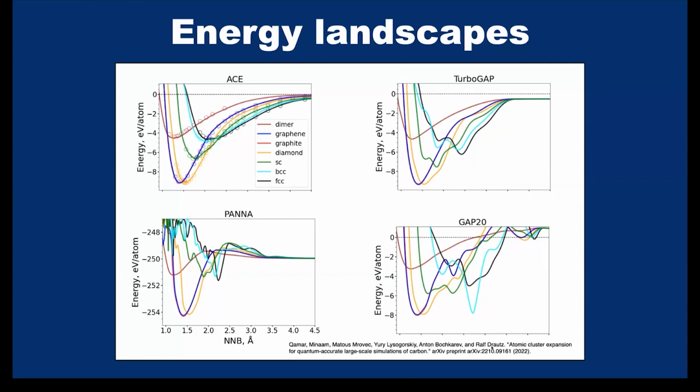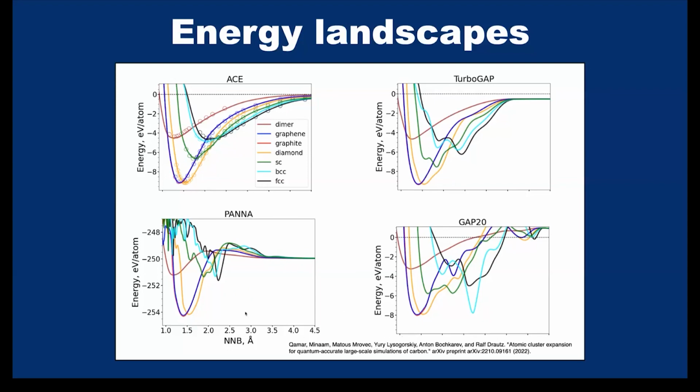This has been made clear by a plot made by Ralf Drautz and his group for carbon, where he's been developing these ACE potentials, which are really rather nice and smooth. He's taken various polymorphs of carbon and then varied the lattice parameter for those crystals, so scanned the lattice parameters and observed the energy landscape in these different structures. For his ACE potentials, it's nice and smooth. But for various other carbon potentials that are well used in the literature, all kinds of crazy things happen. This would not be very good for structure searching, because unless you're in the area at the bottom, this is where these potentials were largely trained, I guess.